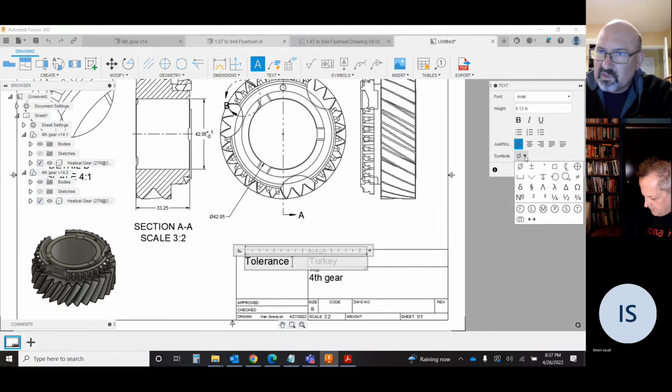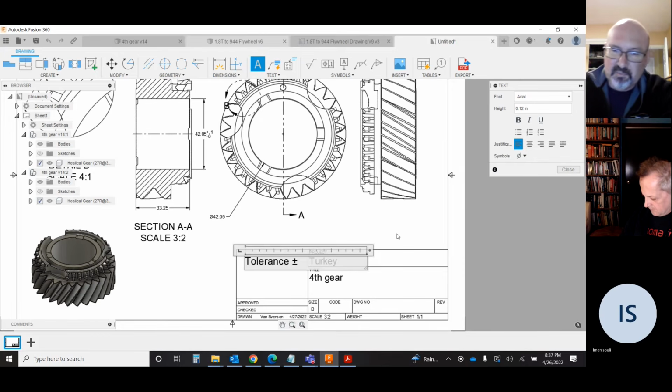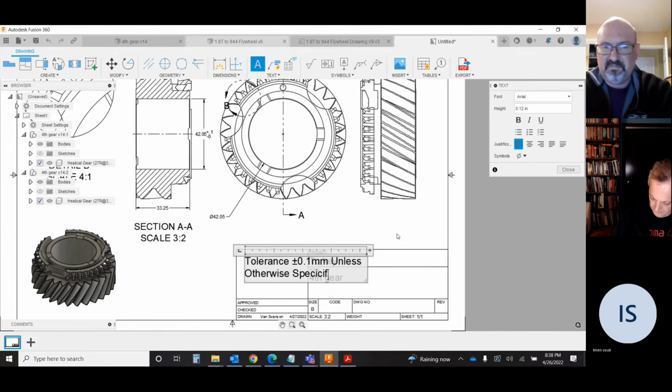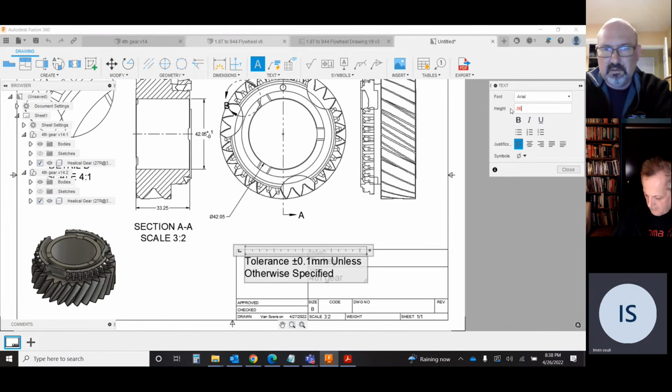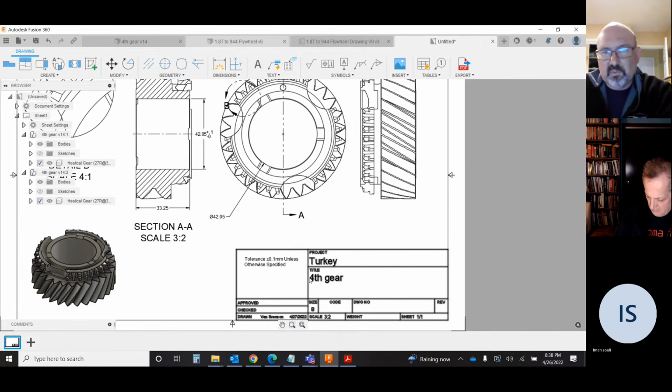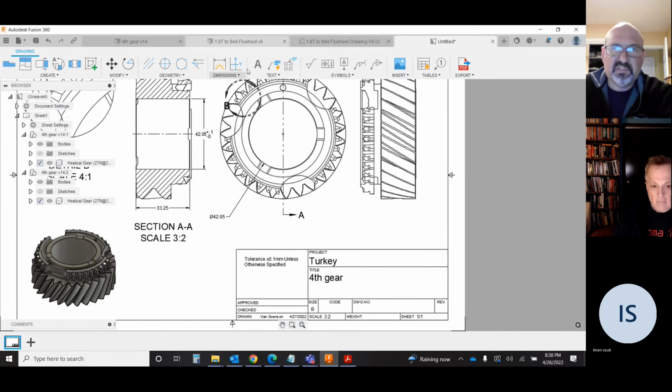Use that symbol, there's a plus minus 0.1 millimeter unless otherwise specified. We can also change the height of our text. So we can add notes. We can add a material note.